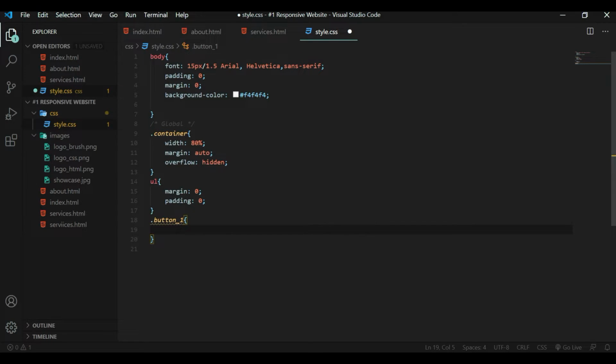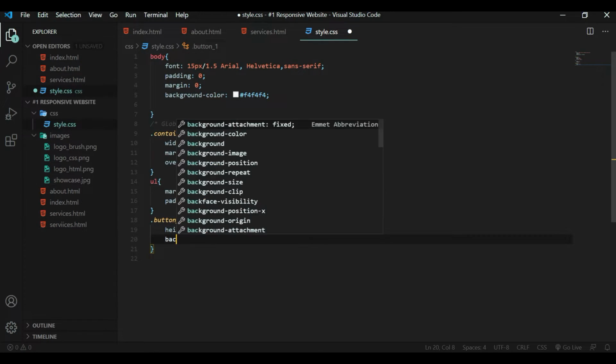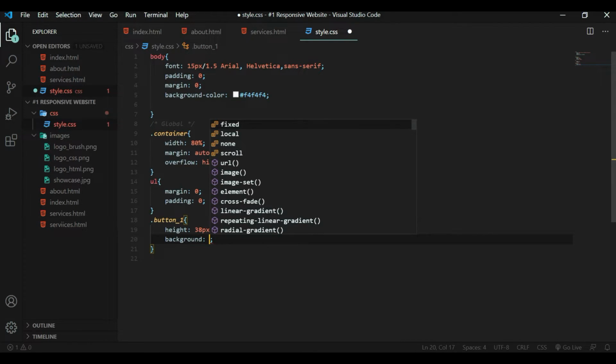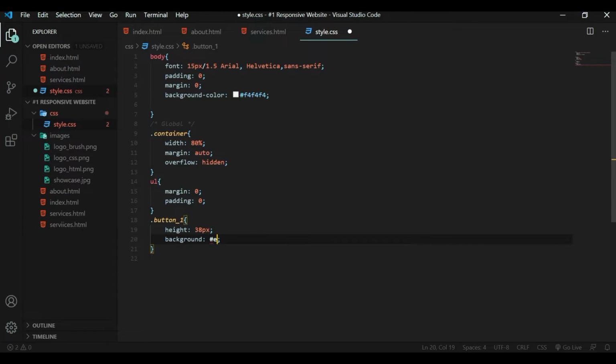Button 1, and I'll give it a height of 38 pixel, and I'll give it a background red, maybe orange, and I'll give it a border 0 by default.